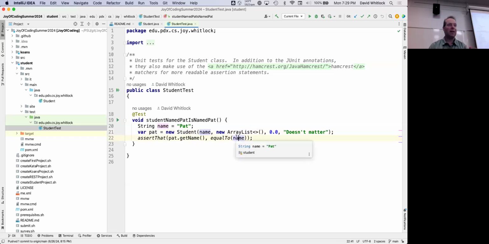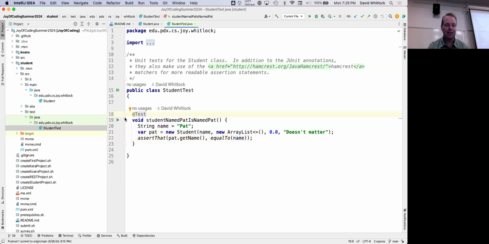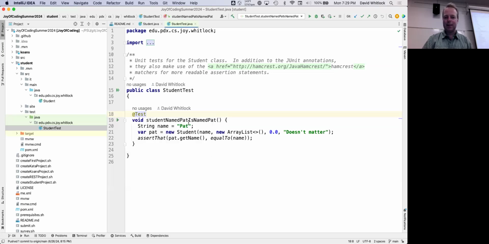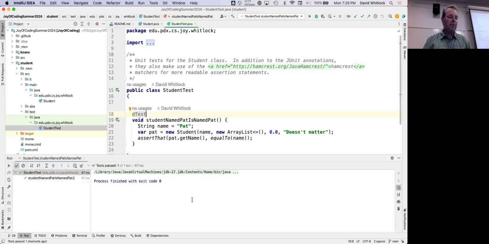Now, this is a very simple test, but I want to make sure that it runs. The way you run a test inside IntelliJ is that you can click on the little Go button here in the gutter, and it gives you a menu of things to choose from in terms of how you want to run it. I just want to do a straight up run. I don't want to debug or put it into the profiler or anything like that. I'm just going to run it. Then IntelliJ takes care of building the code, and very shortly it will launch the test. And sure enough, it ran.